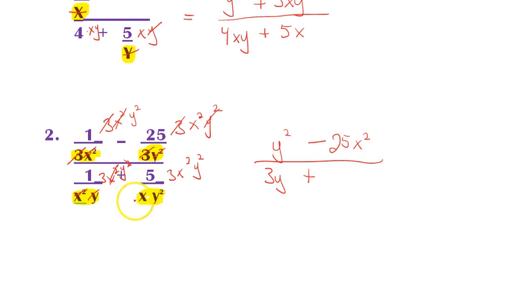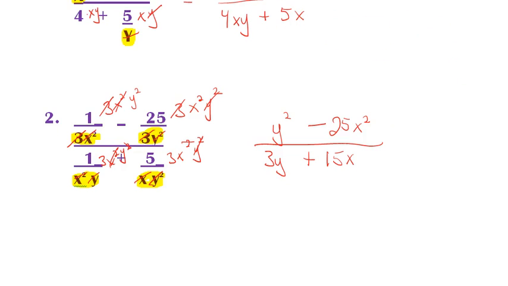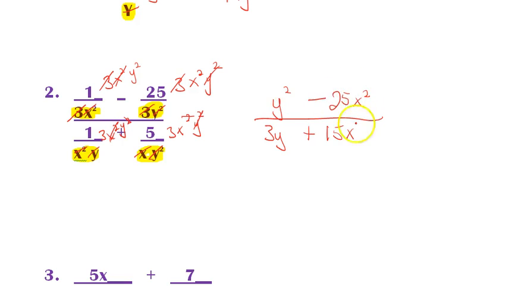And then over here, I'm going to mark out this x with one of these x's. And again, I'm just going to mark through the exponent to remind myself I still have an x. The x squared cancels the x squared, and I have 5 times 3 times x. So 15x. Now, this one's a little different because up in example 1, I couldn't do anything if I factored, but here I will be able to. So the top is a difference of perfect squares. It's going to factor to y minus 5x and y plus 5x.